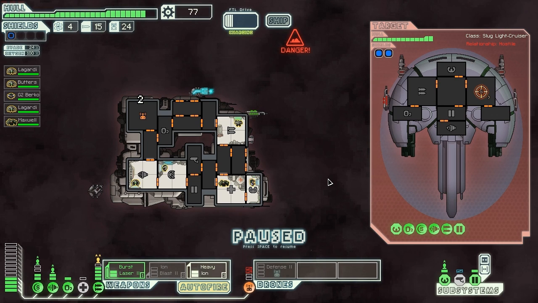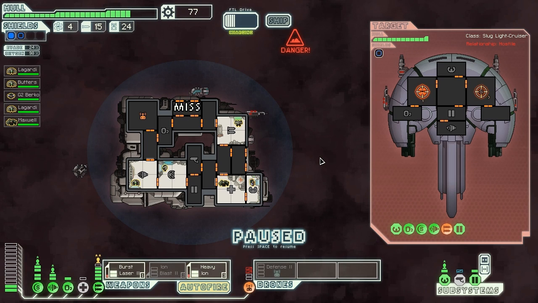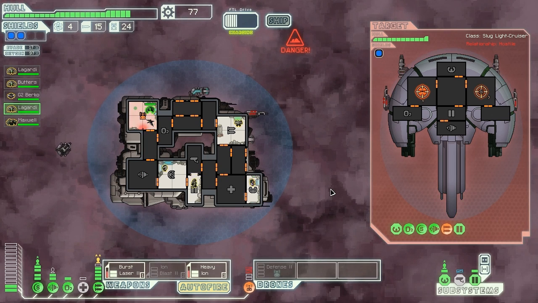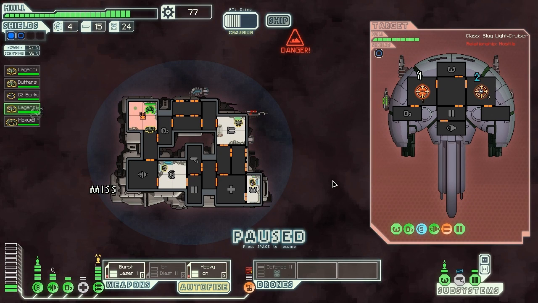Okay, it hits right away, hits my drone system. Great. So much for that plan. Okay. Holy hell, those lasers are powerful. I can't even see as much. Miss. Nice, we got some of the weapons down. Fellows are getting damaged, let's turn that on.